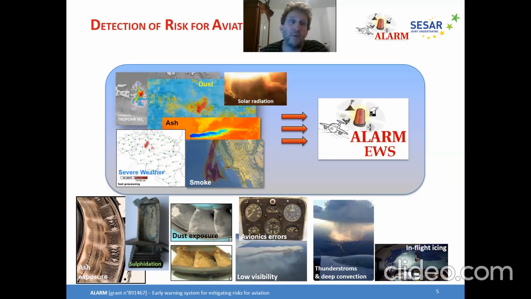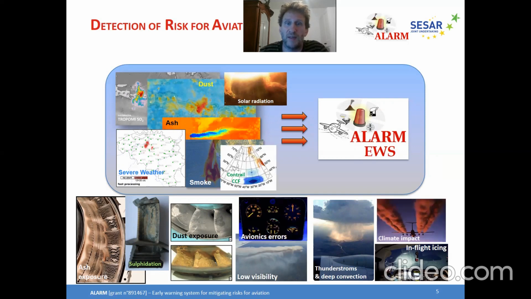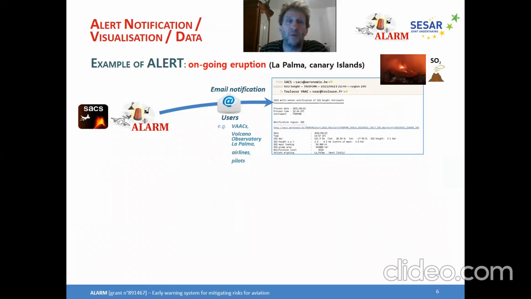We are also developing exploratory research for the detection of severe weather using a GNSS station combined with other observation. We also look at the environmental hotspots that can be obtained using weather model output combined with a mathematical function, and we can determine where there is a risk of polluting a different area. All that is combined in Alarm early warning system.